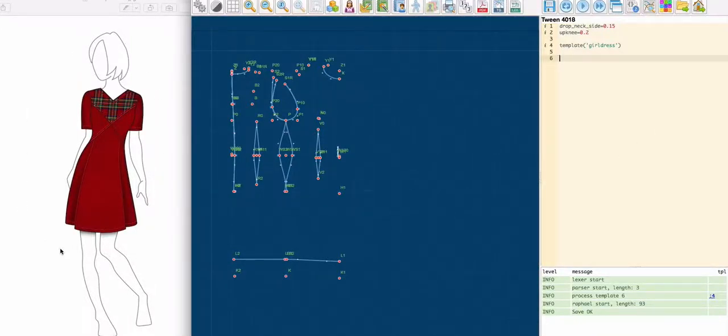Today I am going to make a pattern based on this sketch. The dress is drafted in girls' sizes. I used built-in variables to set the length of the skirt and the position of the side seam on the neckline. I'll use a template for basic sloper for girls. I have chosen it from the templates menu.